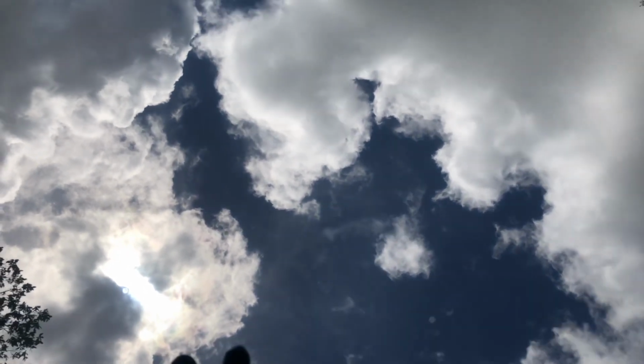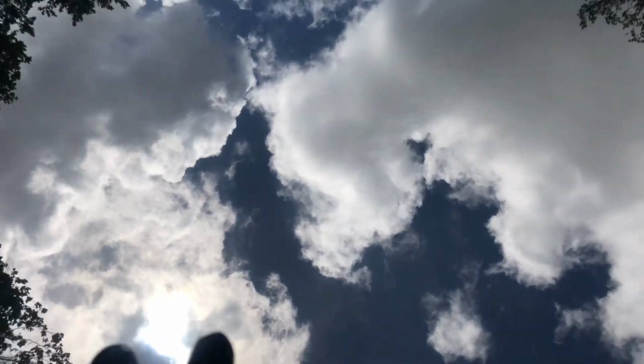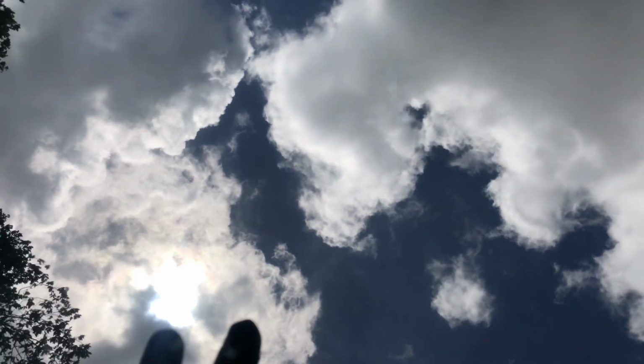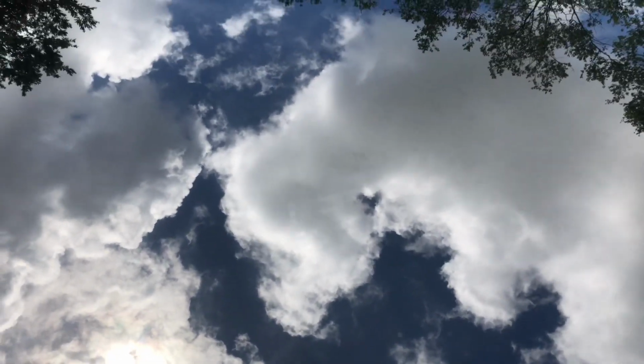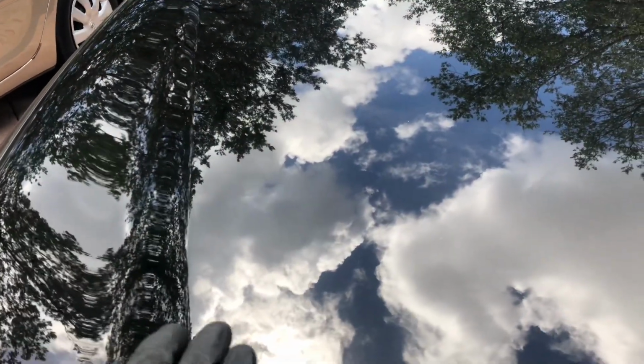See those little spots right there? Yeah, that right there, see what that is? It's called damage. It's called fallout. It's called life. It's called the ceramic coating getting damaged. See if you can see. Bam. Now, I'm not a bad detailer. I know my industry. I know my job. I know how to do what I do. But here's the problem. Looks nice, right?